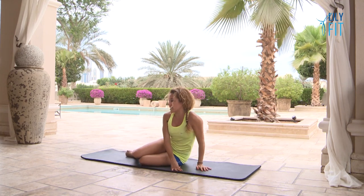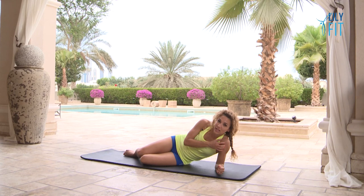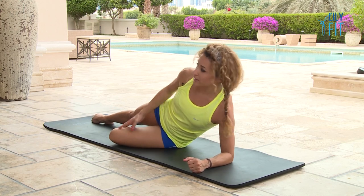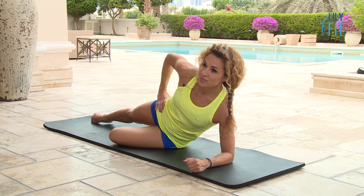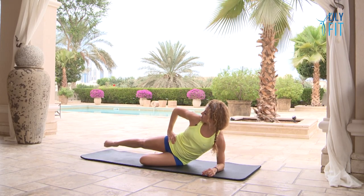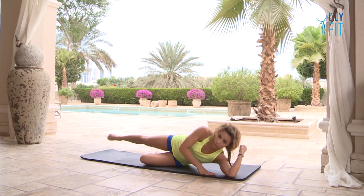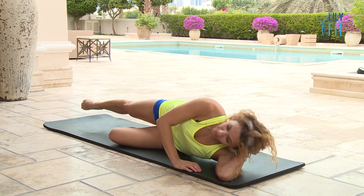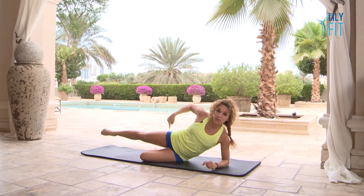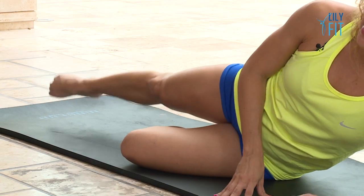Go ahead and lie down on your side but don't lie down fully — rest on your elbow. Lift your trunk away from your arm and make sure you're not sinking or collapsing into your shoulder, but creating space in your joint. Stretch your top leg, keep your bottom leg bent, and make sure your hip bones are completely stacked. We're going to lift this leg, energize it, and do little lifts. Baby lifts — nothing too high. If you're getting tired in this position, feel free to rest your head down on your arm. These muscles should feel very direct, getting warmer and warmer and then starting to burn a little bit — which is normal.